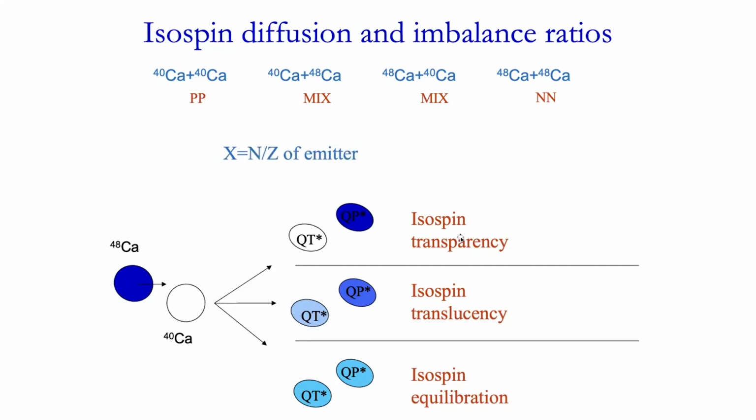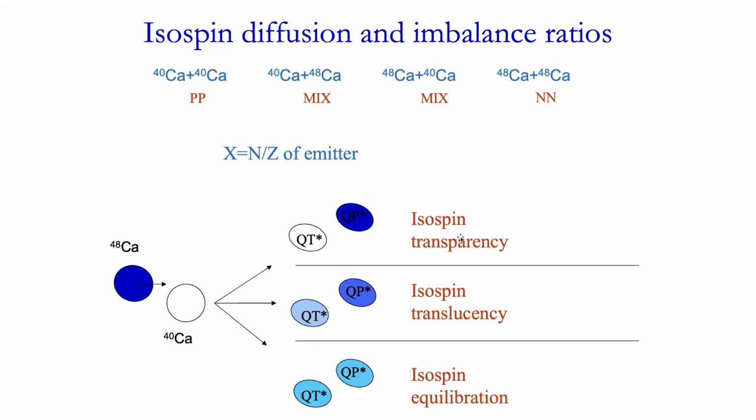So in order to quantify this experimentally, we choose an observable that we can measure very well with our experimental setup, and which is related, it's not equal, but related to the N over Z of the system here. I'm not saying equal because, as you know, this system is also excited during the collision, so it may lose particles. So what we detect is actually a remainder, a residue of this guy that has been produced in the initial state. However, we believe that this is a good measure already of the N over Z of this guy. It's not perfect, but okay, so this equal is actually roughly equal, okay?